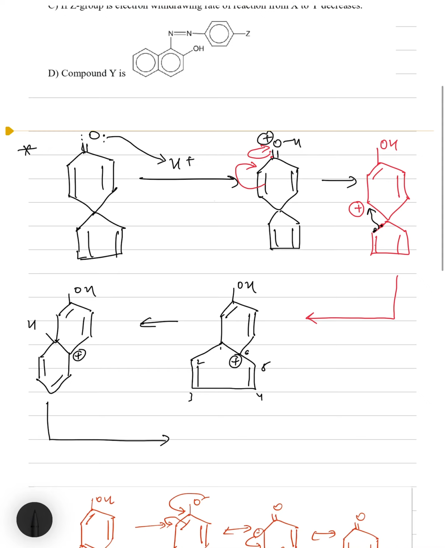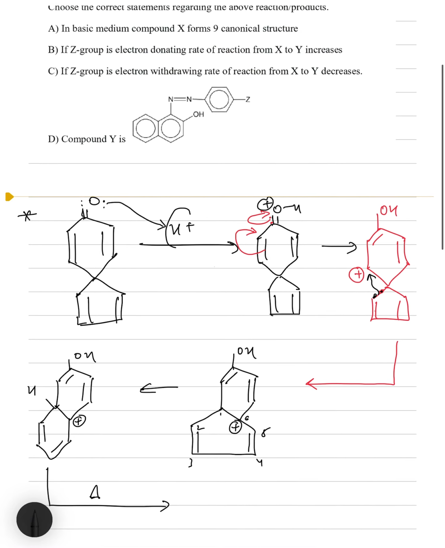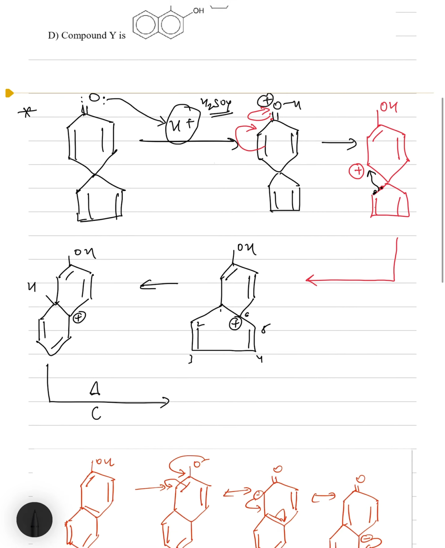Finally what will happen, when we will heat it, there will be dehydrogenation, right? Because we have already used H plus ion, and this H plus ion is coming from where? It is coming from H2SO4, right? So once we remove the H from H2SO4, what do we have? We have the conjugate base of it. This conjugate base will take away the acidic hydrogen from here. Once it takes away acidic hydrogen from here, these electrons will go back to make the pi bond here. And what do we obtain? Finally, we obtain this molecule.